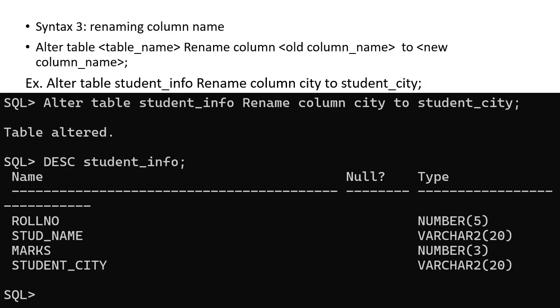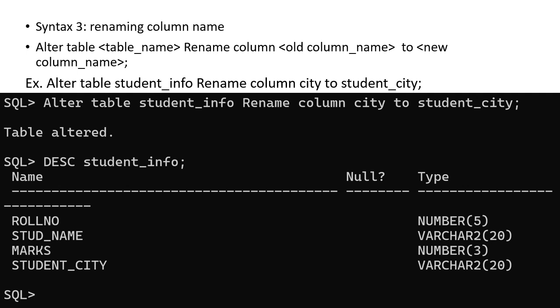The next syntax of the alter command is for renaming the column name. The syntax for renaming the column name is alter table, table name, rename column. After rename column you need to give the old column name, then you have to write the keyword to, then the new column name.